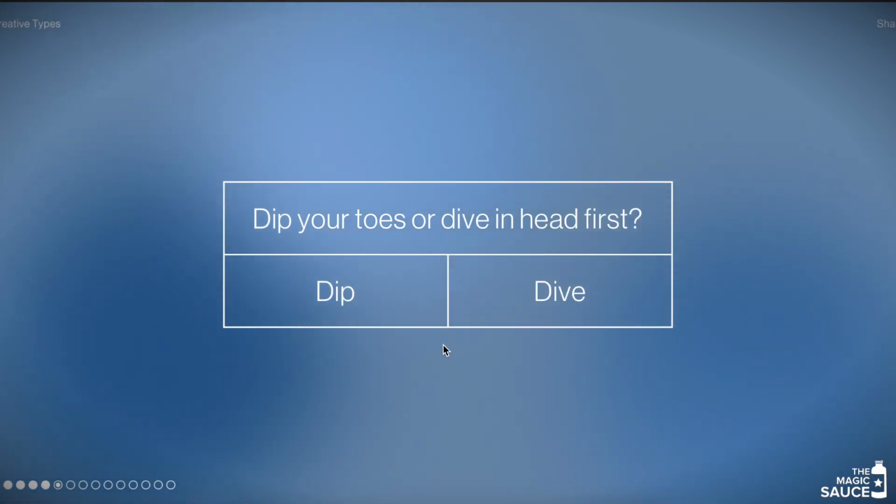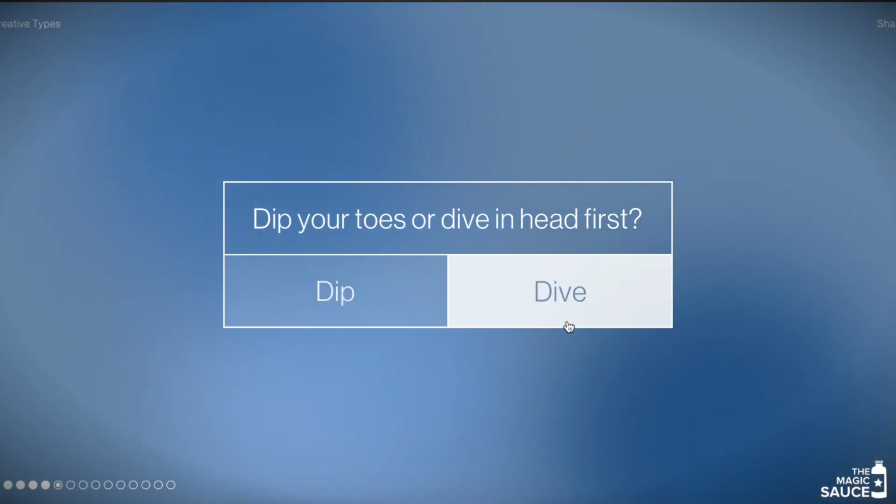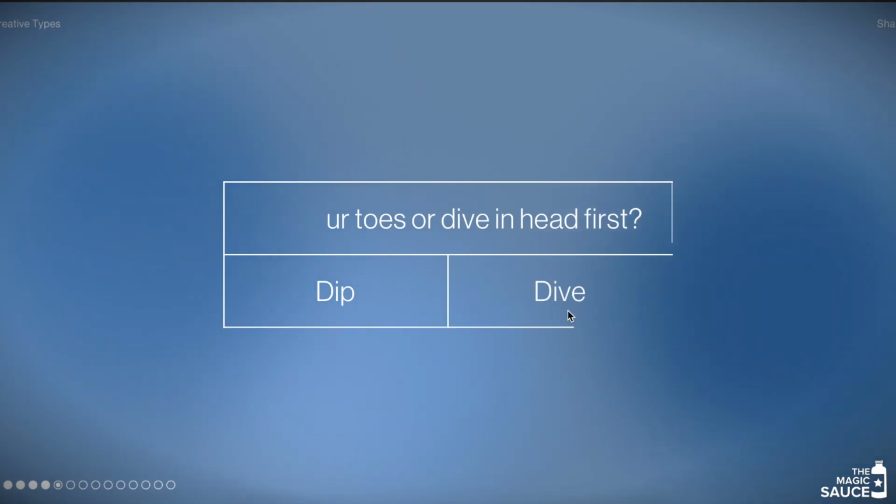Dip your toes in or dive head in. A lot of people who know me would probably say that I dive in all the time. I actually dip my toes. And I think maybe I dive into things. I just dive into it. Once I make a decision, I go for it. It's dip, dive, dip, dive. Reminds me of the film Dodgeball. If you can dodge a wrench, you can dodge a ball. Dive. I dive in stuff.